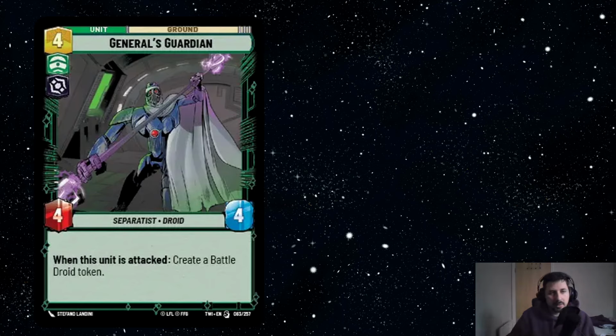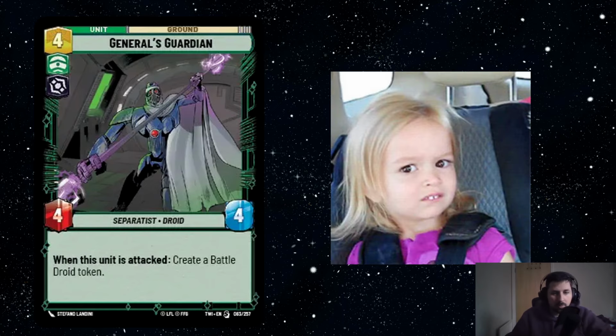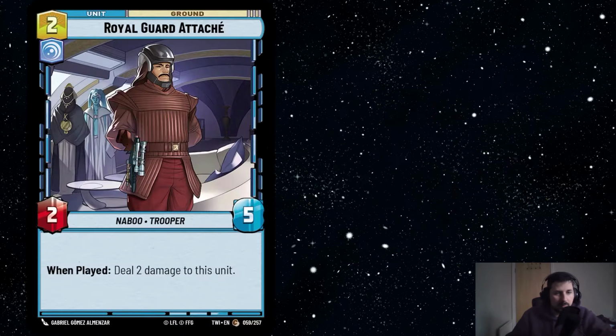So for constructed, it seems to be just way too slow if you combine this with Grievous. If you don't play Grievous, then the card is absolutely unplayable. So I don't think it's very good.